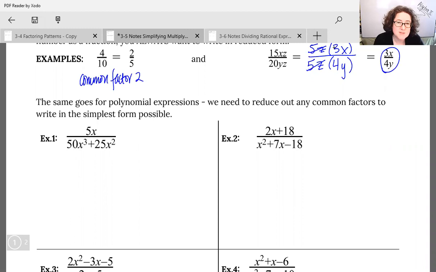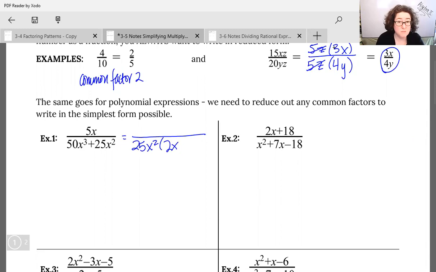A lot of times these problems, they'll give you a hint. Our numerator we can't do much with, but it's 5x. Could I potentially factor that out as a common factor in my denominator? Well, I could. And actually, could I factor out anything bigger than 5x? Both the terms in my denominator, 50 and 25, are multiples of 25, and we have an x cubed and an x squared. So I could factor out from the denominator a 25x squared, leaving me with 2x.